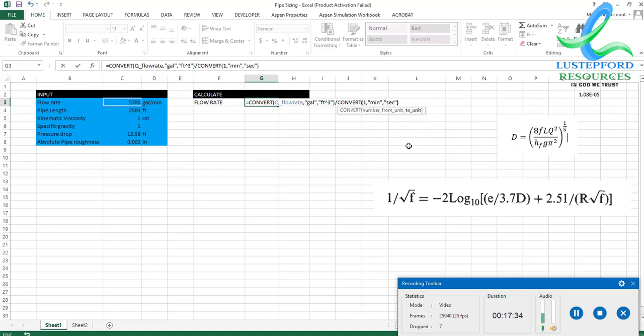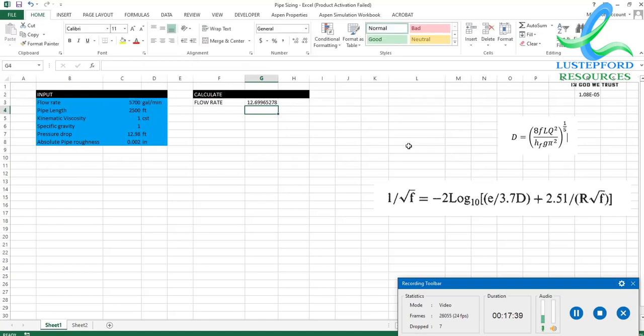Now close the brackets. So that means I've converted this thing to feet raised to power 3 divided by seconds. Now I will select the whole of this, press format paint, select here. Now we've converted this to feet.